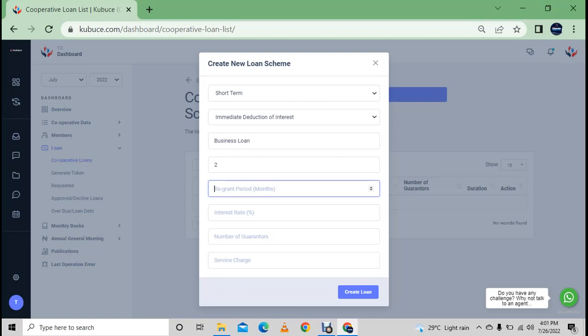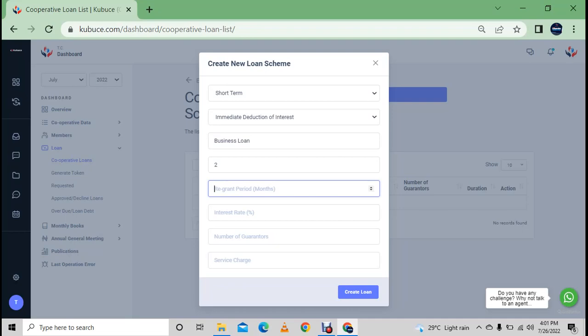So you can enter the same duration of this loan in the regrant period, or you enter something less than the duration, but it must not be above the duration of this loan.